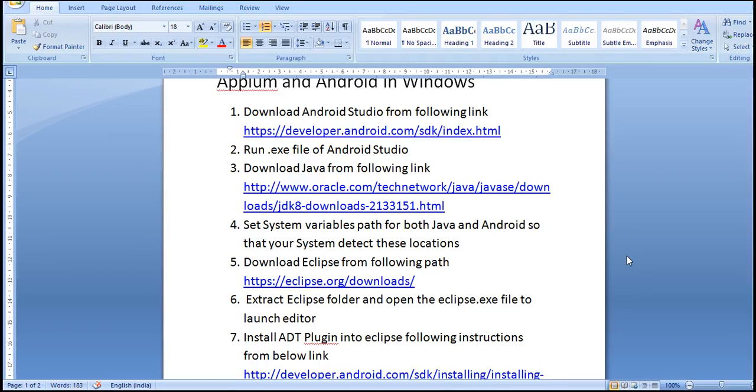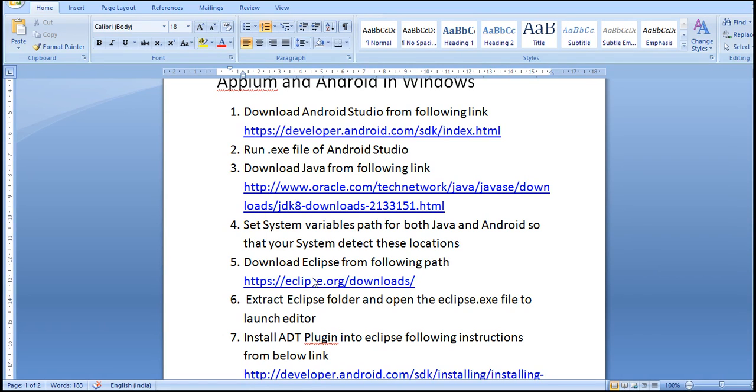So we are choosing Eclipse IDE as our editor to write the code. People might be confused. They will be thinking Eclipse is part of some Java or Android software. Of course, it is software, but it's an IDE. It's a Java IDE kind of editor where we actually write our scripting code to run our test cases. There are other tools in the market as well, like IntelliJ IDE. That is one more tool. But in this course we will be using the Eclipse editor.